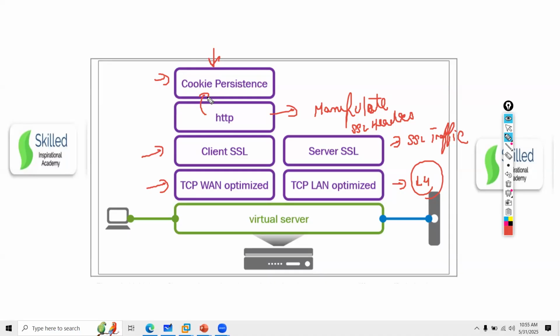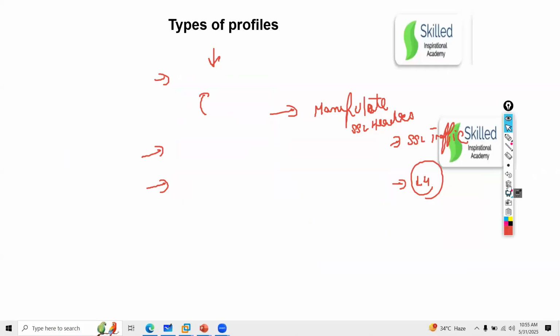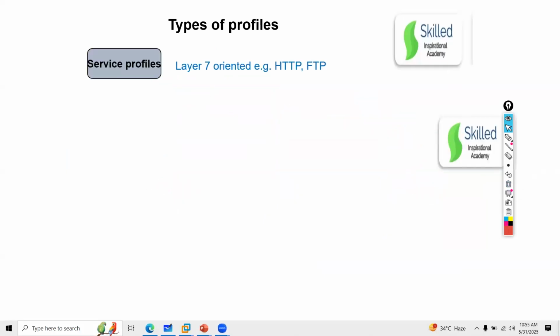So that you need to understand. Now, when we talk about further profile sections, we'll go one by one. First one is called service profile.